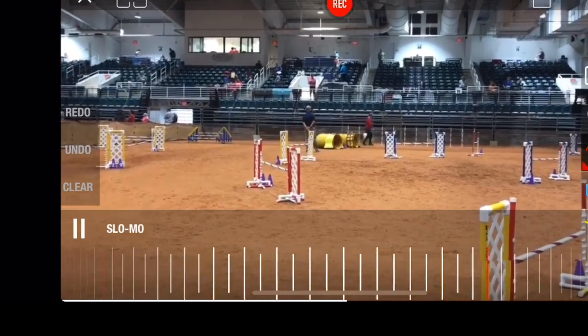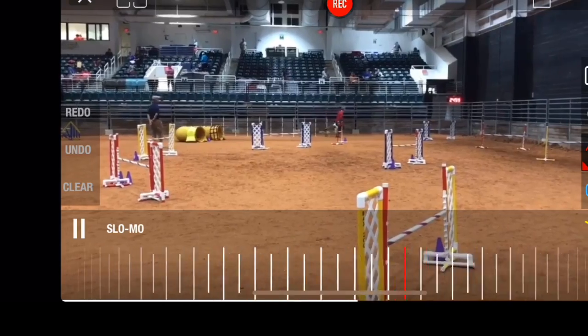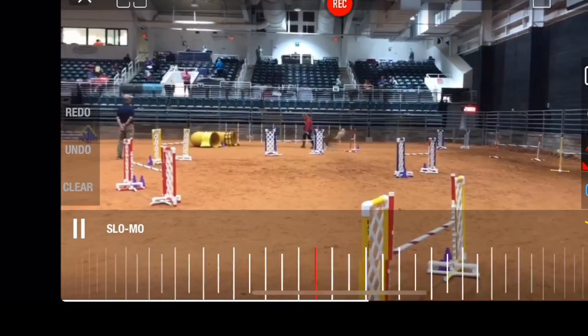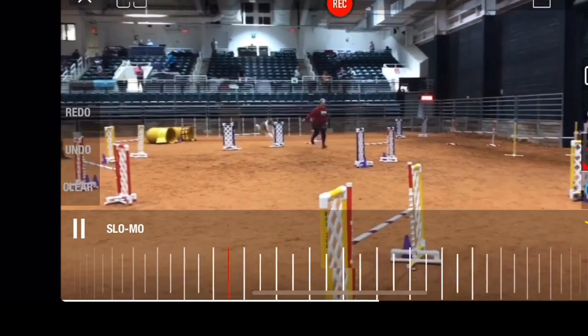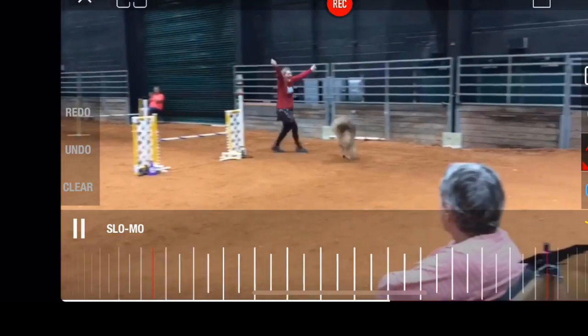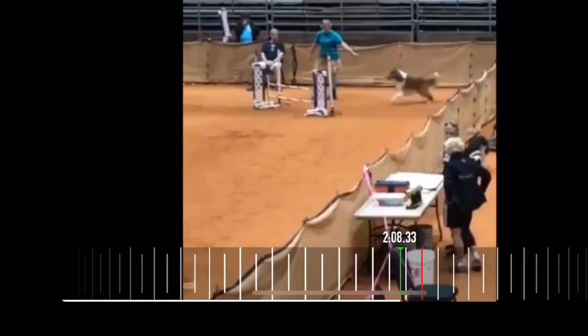So this was a really nice run for them. And here's his big problem, the weaves, but he's able to get the entry first try, stay in them and finish them. Very exciting. And she's gonna run it out here. So really, really great run. You see how excited and happy Joyce is there.